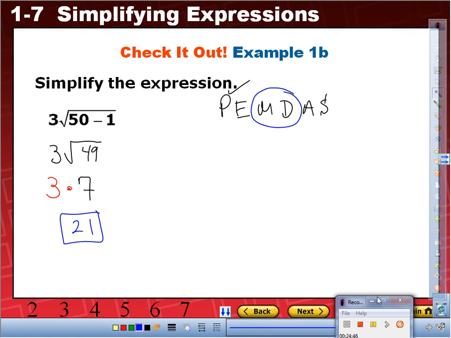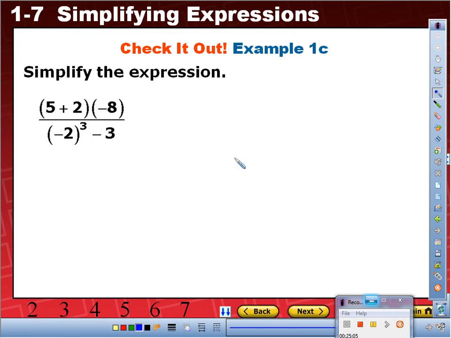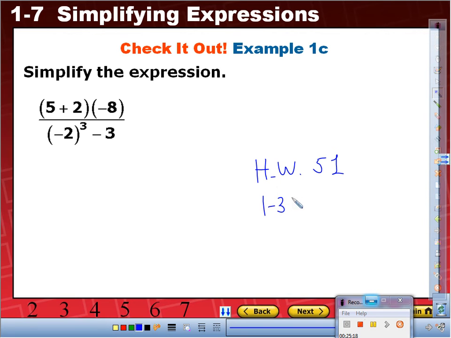Copy this next one down, please. Copy that one down. See if you can do that one by yourself now. You already know the steps. Follow your steps. And while you're copying it down, I'm going to write the homework so you can see it. Homework is found on page, what is it? 1 through 35 odd, number 8, and 28.